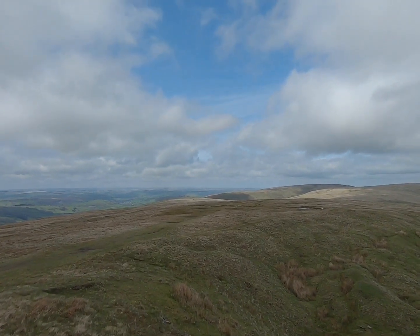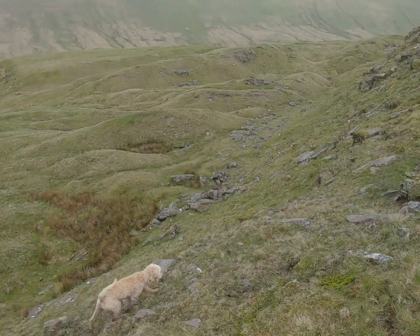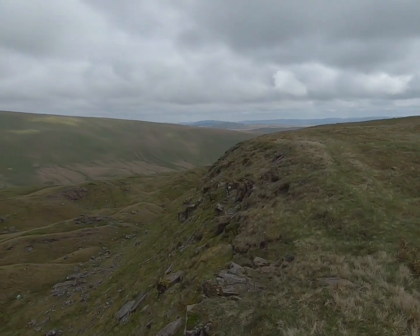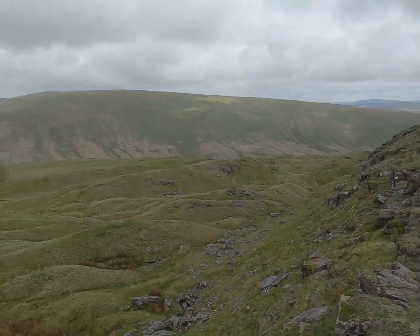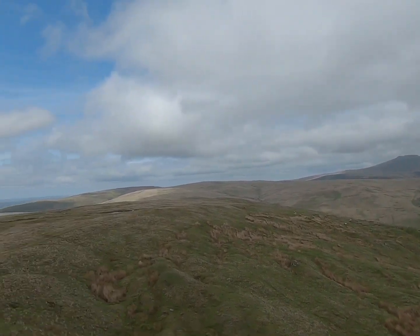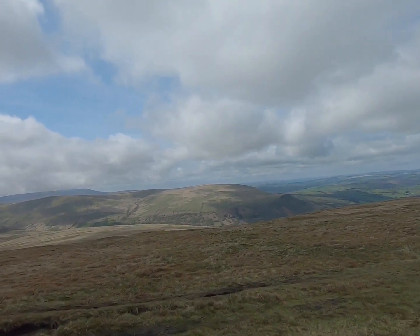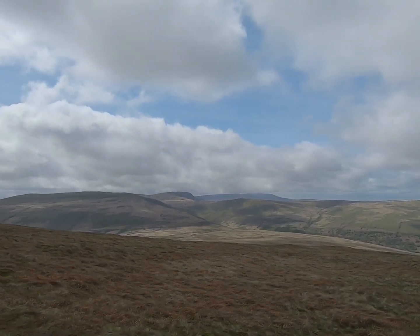So we're at the summit, well, I say cliff, rocky edge of Fan Dringarth, I think this one's called. Really weird name. Sounds like it's the name of a sort of Sith Lord from Star Wars or something. It's a feel of relative remoteness here. It's not actually remote because there are roads within a couple of miles away, but it feels like it is. And really good views into the western Beacons.